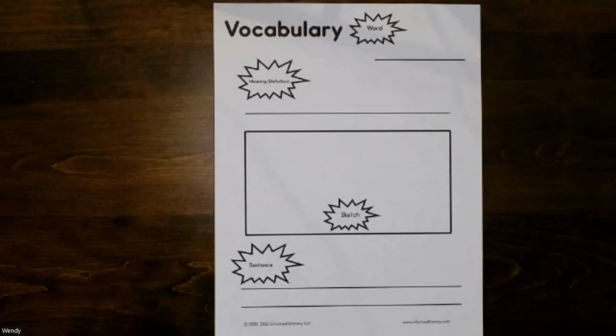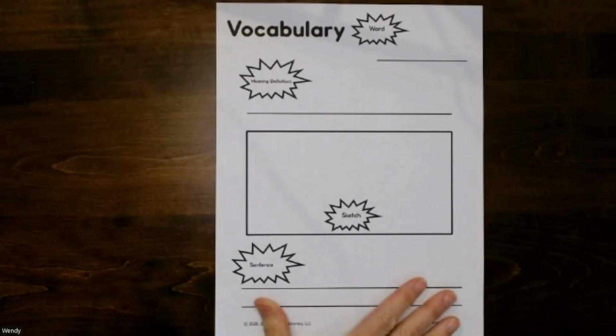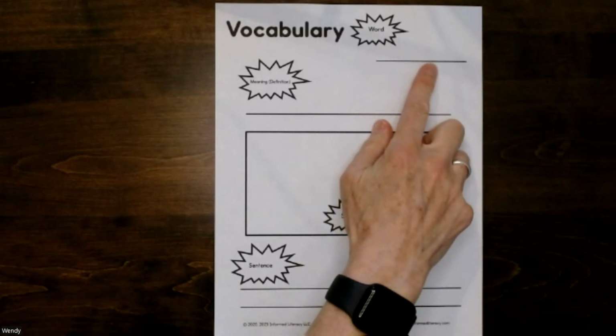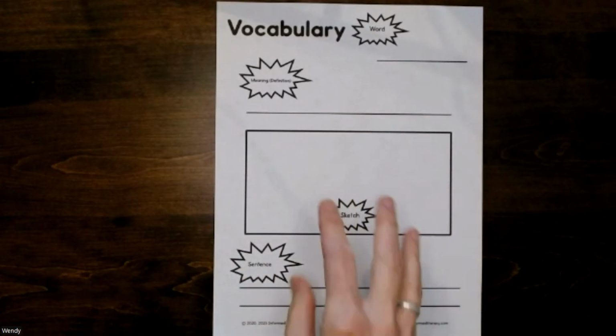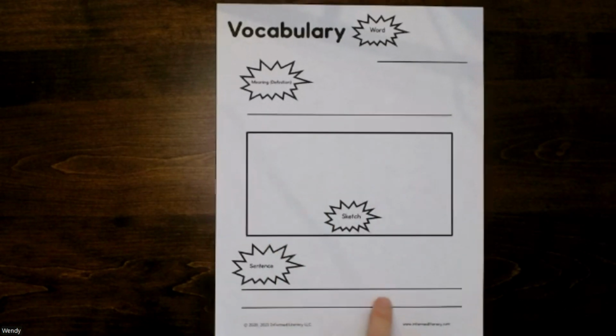Another optional activity for day 3 of the lesson progression is vocabulary instruction. Research shows that there's a high correlation between a robust vocabulary and reading comprehension, and students who come from impoverished backgrounds, students with language difficulties, EL students, emergent and struggling readers will all benefit from targeted vocabulary instruction. And this page here is the vocabulary page that Jen and I developed for our students. It provides a place for the word, a simple definition, a sketch of the word, and a sentence.